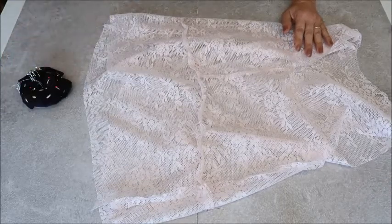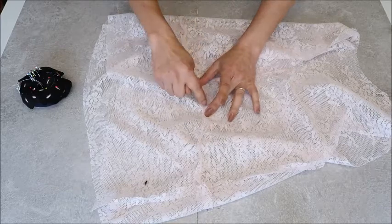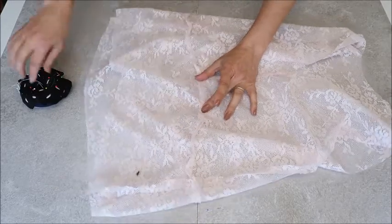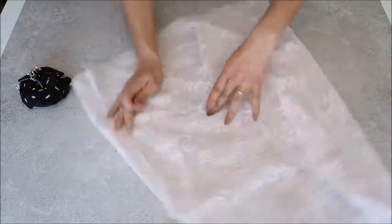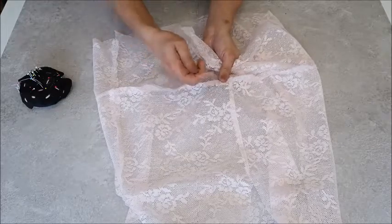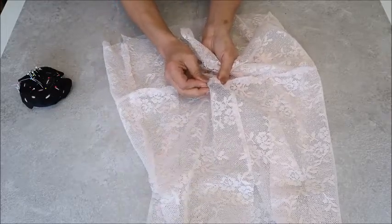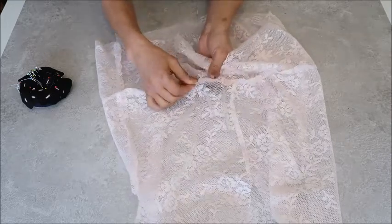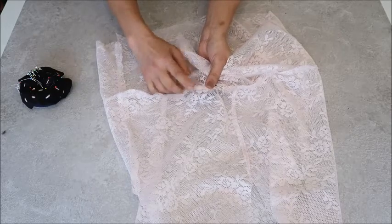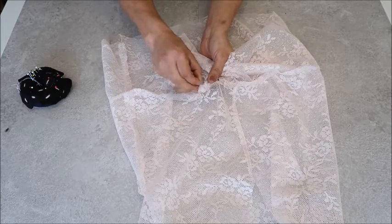Now what you do is you flip your seam allowances up to the top, and you pin that on the edge to the top part of your bodice. And I will flip it around, it's easier. And then just as close to the edge as you can, you're going to sew that down. And that means that you now have a casing that is about 1 centimeter wide. So that is nice to put your cord through.